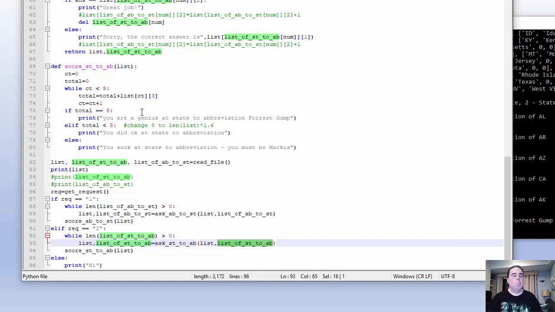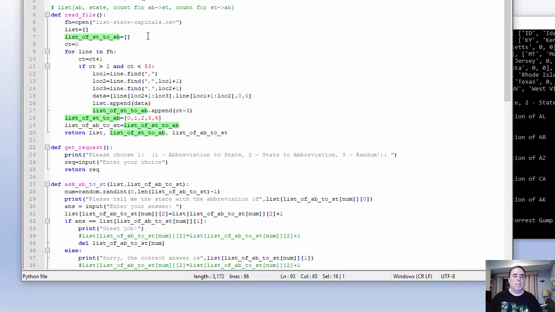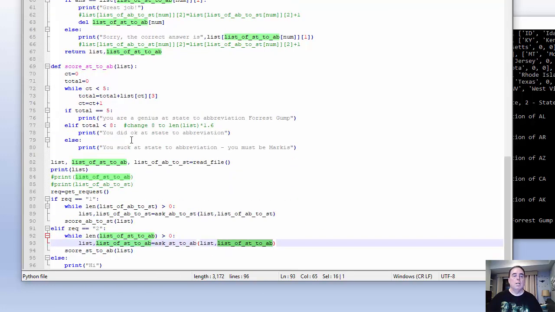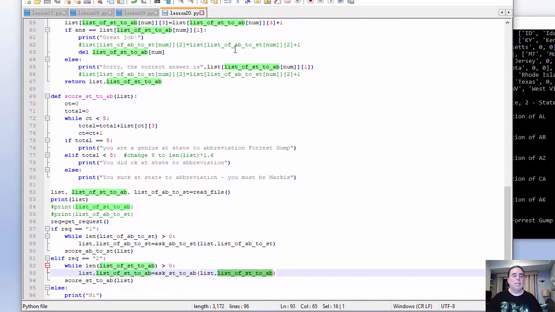It's a little bit of work, but as long as you understand this, you understand the whiles, you understand the structure, make sure you understand the structure, you should be able to do this program. But I will code it out in the next video, but please try it before you look at the answer. All right. I hope that this has been educational for you. I hope you understand how this works.